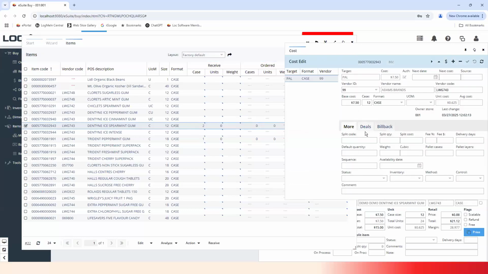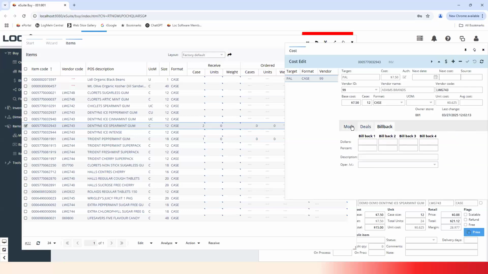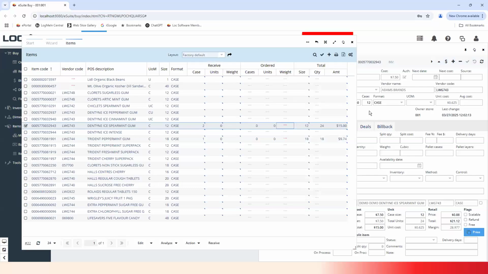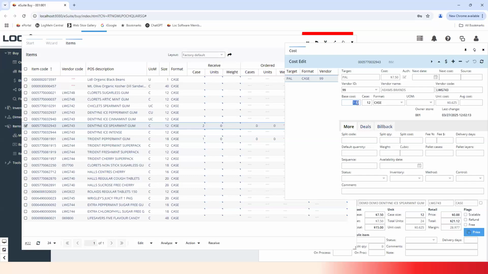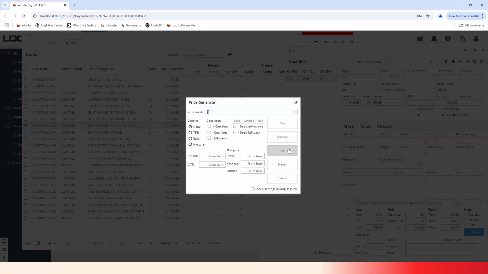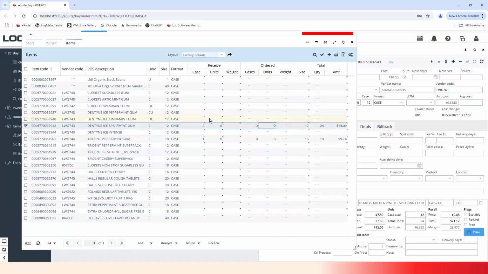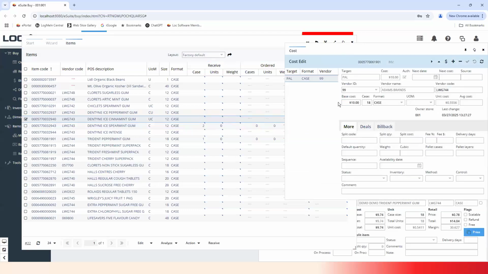It looks like I may have some sort of deal on here, dealer bill back on this item. Or it just changed to $7.50. I thought I changed it to $10. Apparently I'm not saving it very well, so we'll just do save. Oh, no. But I had already received it, so we'll do it on this one. Oh, I see what I did. I saved it on here.